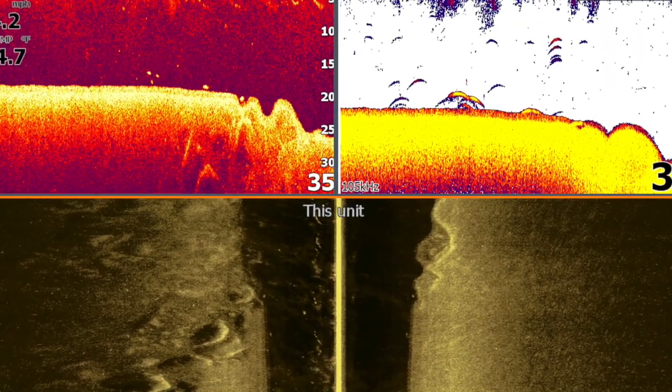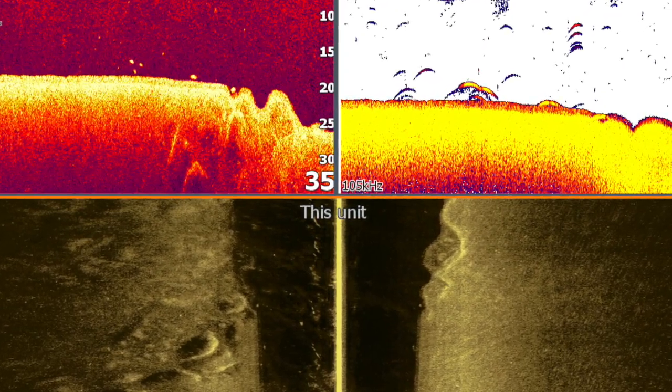If you can find boulder to gravel transitions, that's a great way to try to get walleyes this time of year. The other spots that are kind of shoe-ins for this are going to be out on the edges of the flats and out on the edges of the gravel bars. A lot of times 28 feet of water seems to kind of be the magic number, plus or minus. So give it a try out there. It's a lot of fun, and you don't need a lot of equipment to do it.